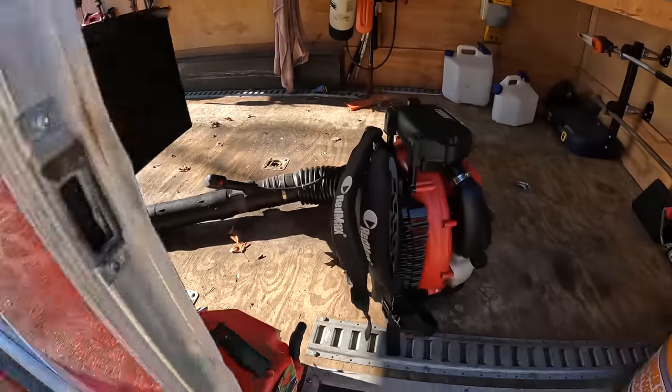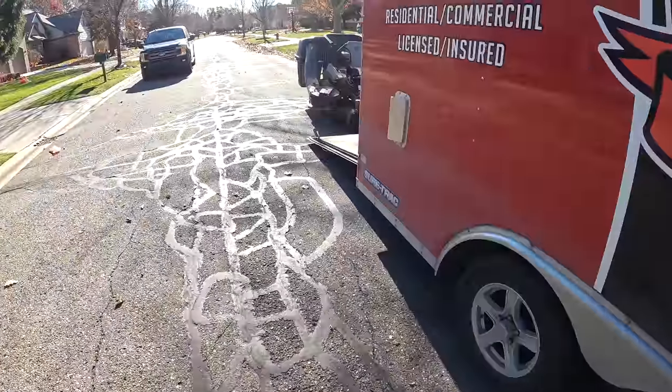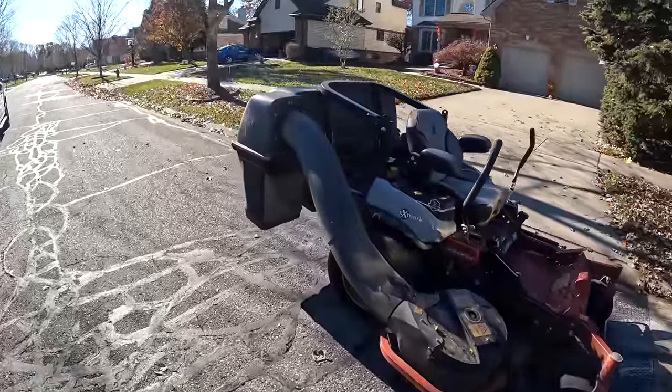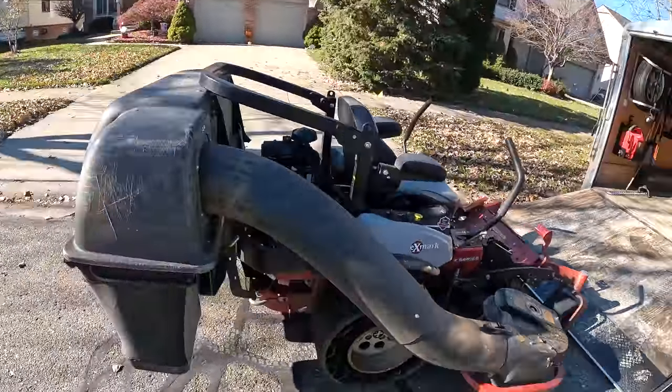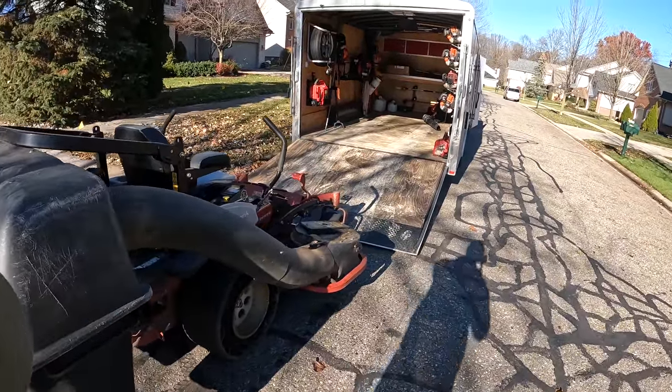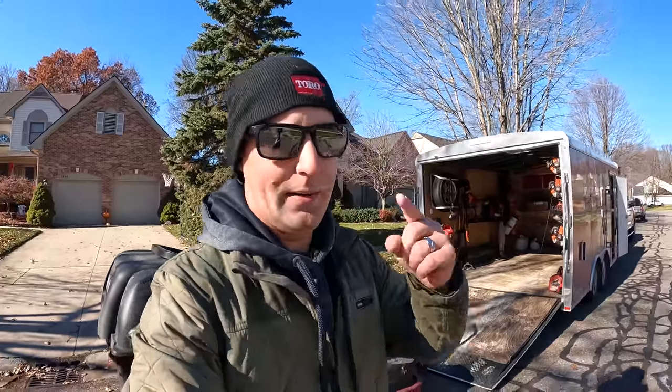Guys, well, hope you're doing well. We just got done doing this cleanup. I'm just gonna show you a little walk around. $199 for about 50 minutes, maybe about an hour. So we got the UltraVac. Rob just sucked up some leaves with the Billy Goat, and this is the GoPro 10. So leave me a comment, let me know what you guys think about the quality of the video.